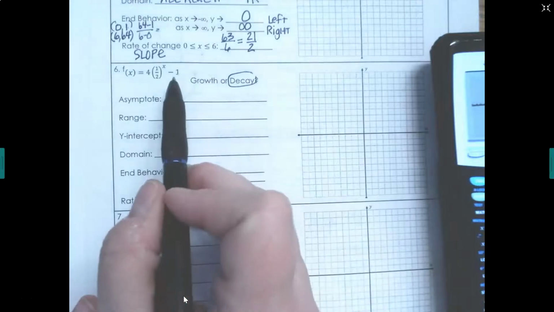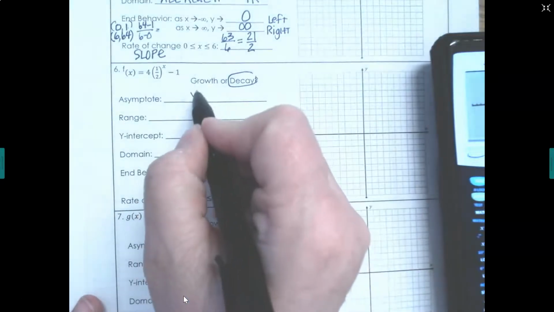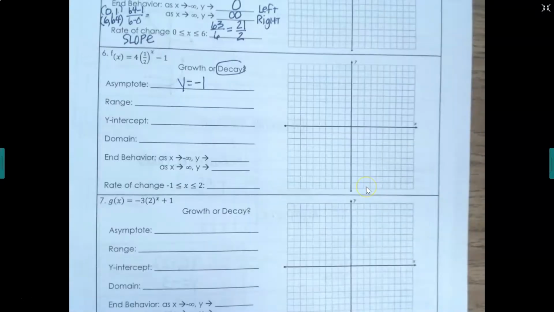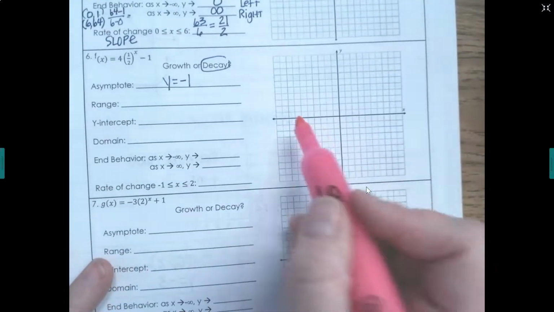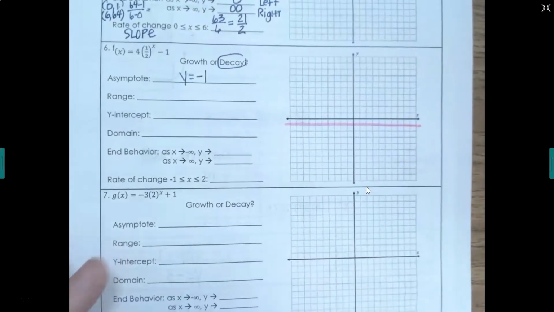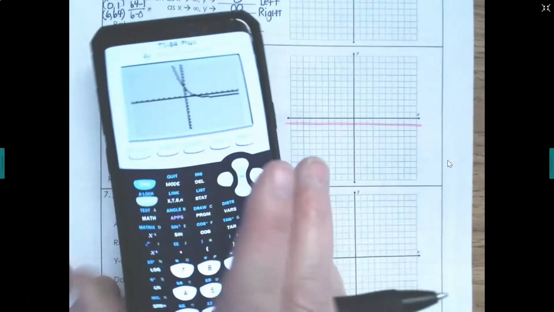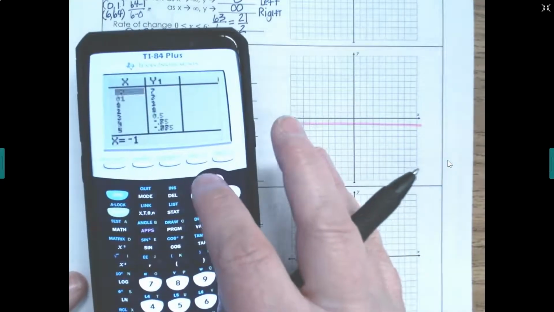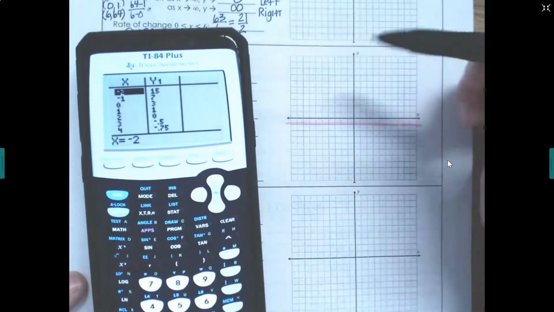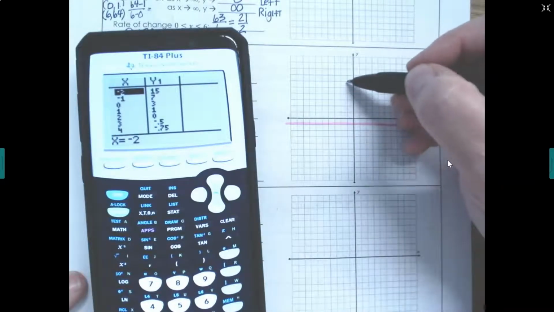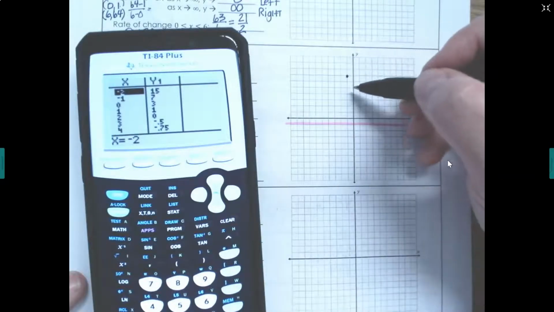So for our asymptote, remember that's our last number off the end, so y equals -1. So I'm going to go ahead and put that on my graph. Y equals -1 is this line here. So that gives me a visual of where my asymptote is. We're just going to pull some points off. So look in your table of values. And so we can't go too far back. We can go do -1, 7. So -1 up 1, 2, 3, 4, 5, 6, 7. Remember, it's going to start high and come low.